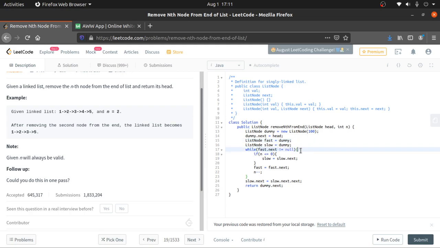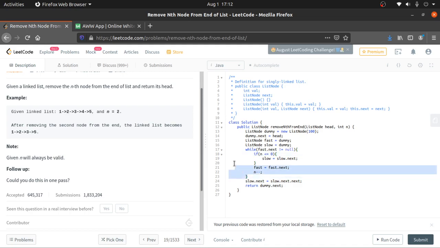While fast.next is not equal to null, start moving step by step. If n is less than or equal to 0, slow is slow.next. So we are decrementing n, so every time fast moves 1 step, we decrement n 1 step. When fast gets 2 steps, n will be decremented 2 steps. When it's equal to 0 or less than 0, we will start moving slow.next.